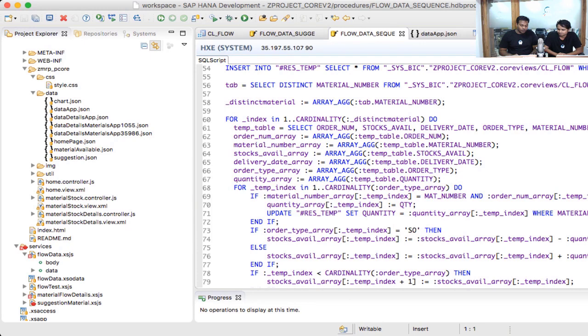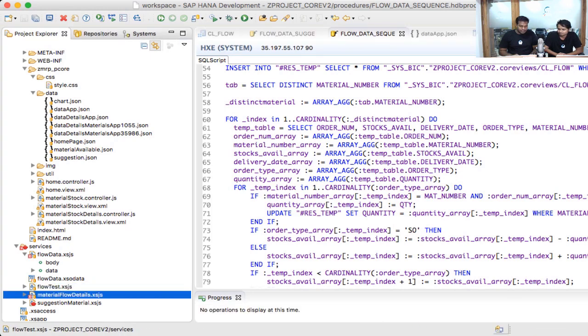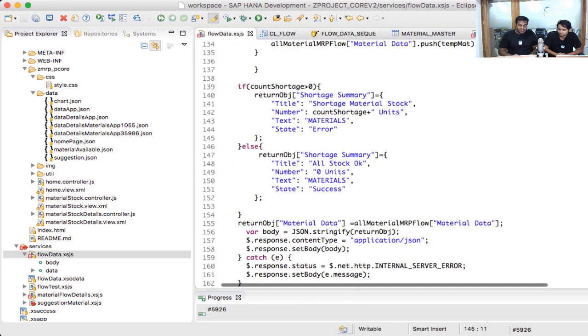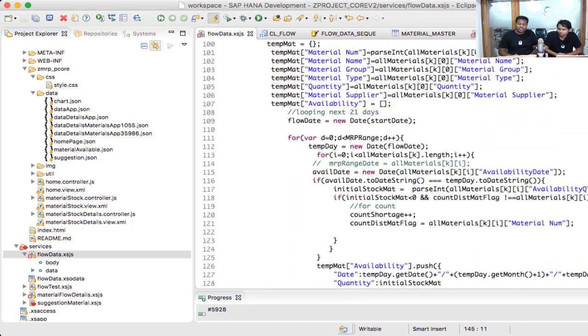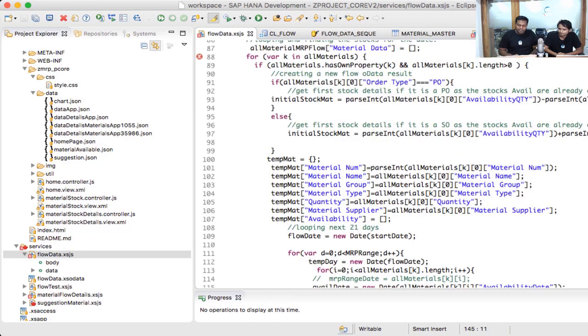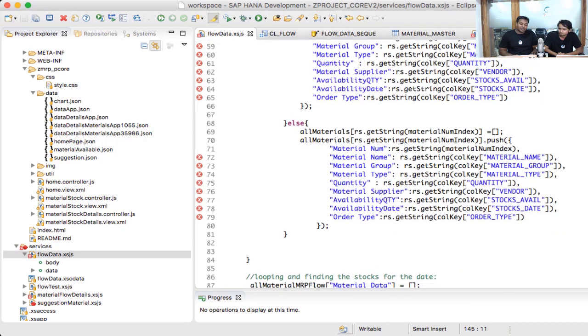We have a service folder where you will be having the flow data, which is, I think, material flow details. Material data, I think this is .xsjs. Flow data.xsjs. True. So if you see this, even the complexity of writing those XSJS files is huge because we are using object notation in JavaScript to keep the processing fast and have an order of 1 time instead of order of n square time. Exactly. So this is required when your data size is very big, and it's showing some warnings and errors because I have used the bracket notation, which is how you will access the object.